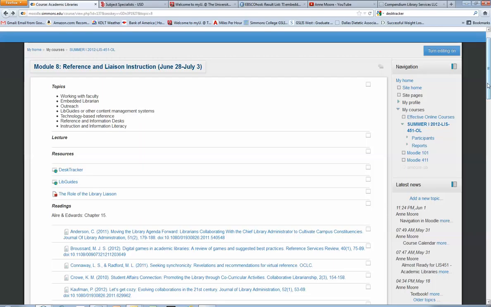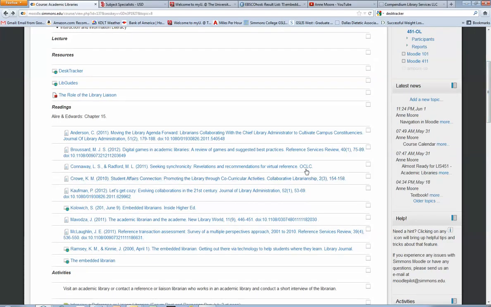But of course, we have to market our ability to do that. We're never thought of because we're not usually teaching credit classes and are not members of the departments. But the new trend of the embedded librarian, which I provided several readings on, is about being embedded into online courses and into the departments, working closely with faculty on integrating information literacy activities into the curriculum in specific courses or in programs.